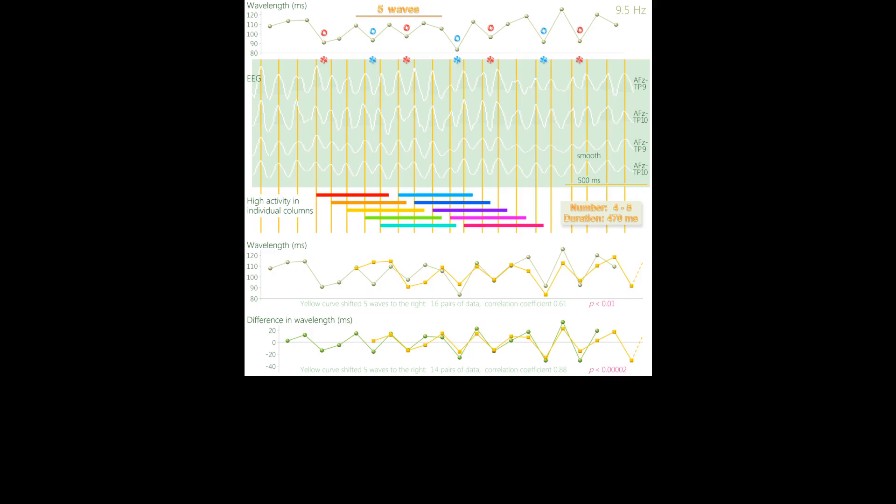Alpha waves have an excellent temporal resolution, and you can measure the duration of high activity in an individual column. But alpha waves cannot show the location of the column. We must remember that alpha waves are widespread. The signals from the regulating system reach all columns, and these signals give us the alpha waves.